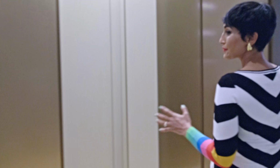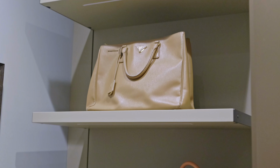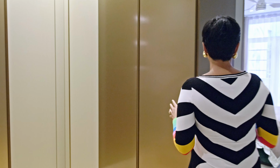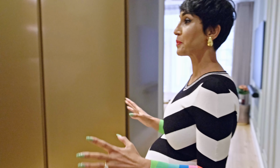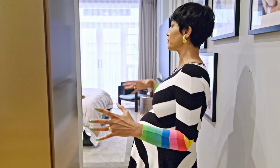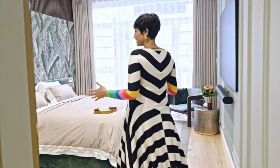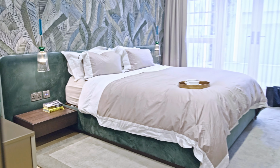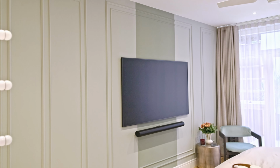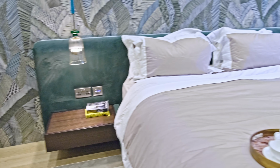So this was very interesting in terms of collaborating with Ray and in terms of the design of the space, because this was a very long room. This was not even there. So we've had to visualize how to create a separation in the room in order to make it interesting. And then here is one of my favorite rooms in the home, and I love coming after a long day to completely unwind in this space, and it's my sanctuary.